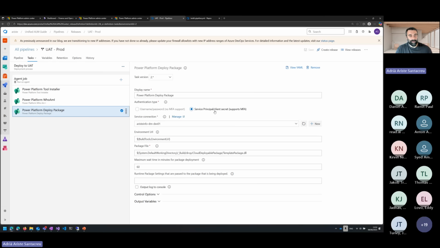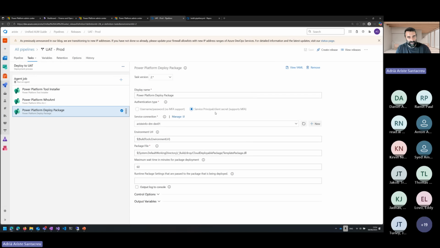And we can use service principals, which means that if you remember, for LCS we need to create the service connection to LCS, we need a username and password. And that user cannot have multi-factor authentication. And probably that gives a lot of headaches to IT teams because they don't understand why you don't want MFA on your user.